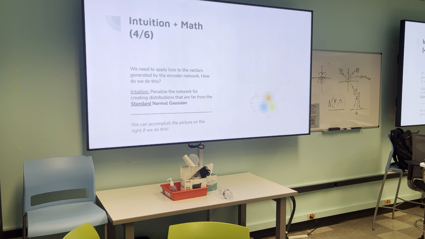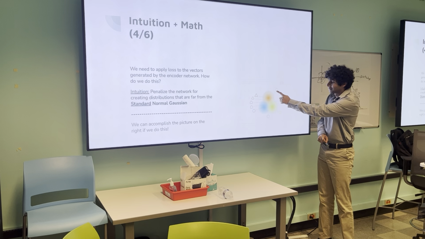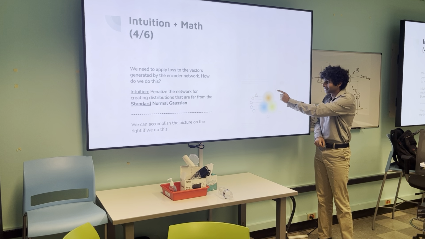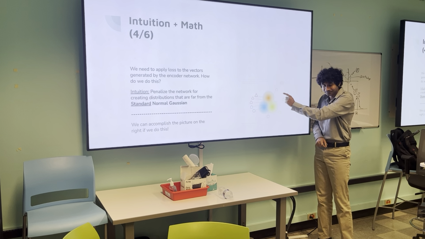But you can't have them all overlap or that won't make sense. So it's almost like they're squishing together around 0, 0, trying to compete for who can be at the center the most. And then boom, you have something like this, where they're all squished together and you get cool things in the center, like a combination between a square, circle, and triangle, which is pretty cool. So that's how we do it. Now, how do we actually penalize for being far away from a standard Gaussian?